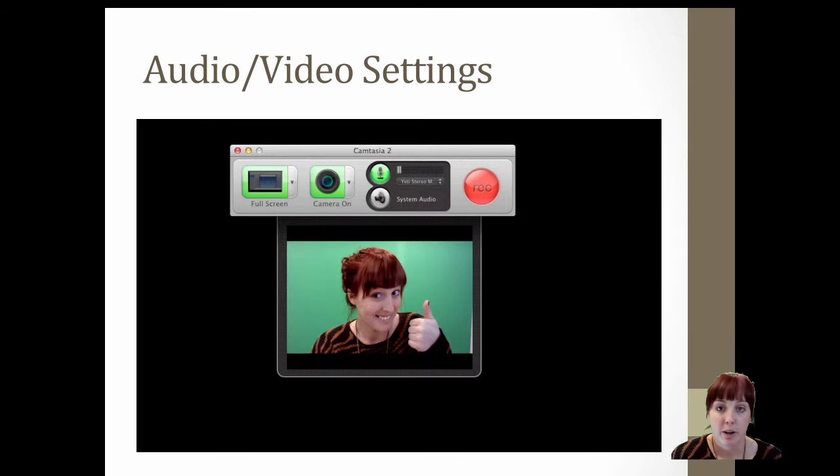1, to record from eyeglasses. 2, to record from the iMac display. And the 3rd, to record from the Thunderbolt display. You can either choose the eyeglasses image, which will give you a more close-up image of your face and leave out some of the other areas of the room. Or you can choose the iMac display. This will be a wider image, but you can always crop it down later on.